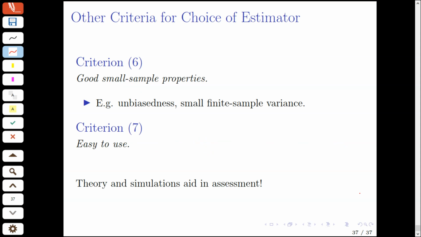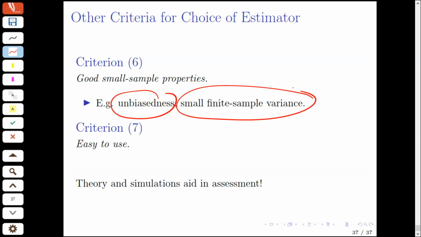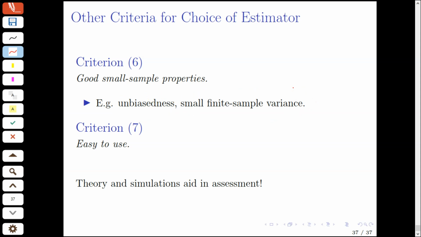The sixth criterion states that ideally our estimators should not only have good asymptotic properties, but also good properties in small samples. You've previously encountered estimators which, under some assumptions, were unbiased, as well as had a small finite sample variance. These criteria are rarely in play in this course, where it may simply not be possible to analyze the unbiasedness or quantify the variance for the estimator. Especially in our nonlinear estimation framework, we don't even have the estimator available in closed form, and calculating its mean, as needed for investigating unbiasedness, is not really an option.